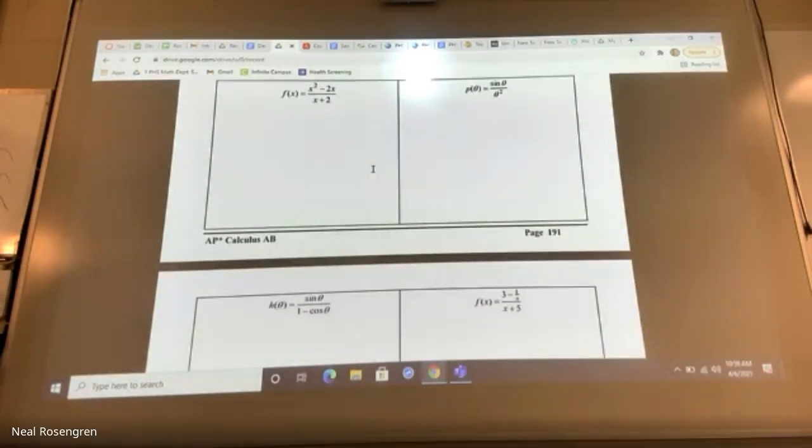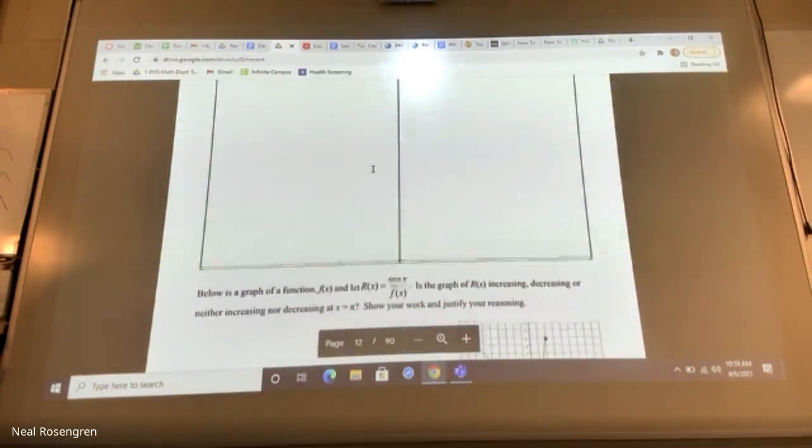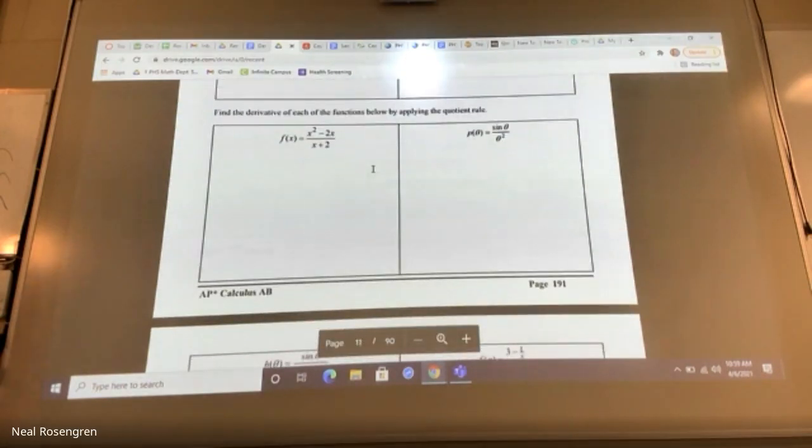I want to give you a chance to try it out. Bottom of 191 and top of 192. There's 4 questions there. Maybe you can get all 4 done today. Maybe not. Do the best you can. I'm going to work through them right away. And then tomorrow will just be a big quotient rule practice day to start. We'll have at least 20, 25 minutes to work through, I think it's page 194, 195, which we'll call homework 3.2. I don't think we'll need the whole class to do it, although it is a shorter Wednesday, so we'll see how it plays out.